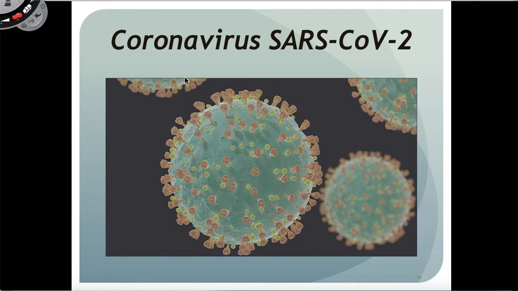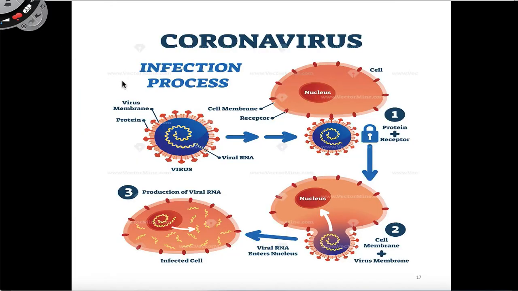And of course, you probably heard of coronavirus, SARS-CoV-2, which is the COVID-19 virus. And it's a novel virus that was discovered in 2019. And here you see the structure of the coronavirus. It's part of the coronavirus family because it's made up of all these spike proteins that surround it, and it makes it look like a crown, like a corona.